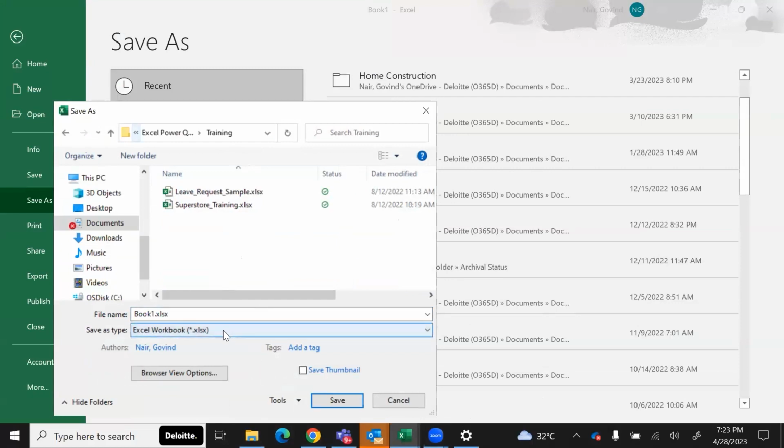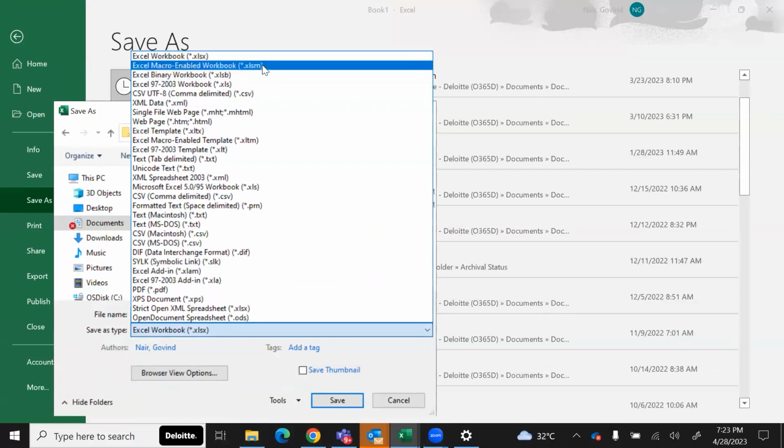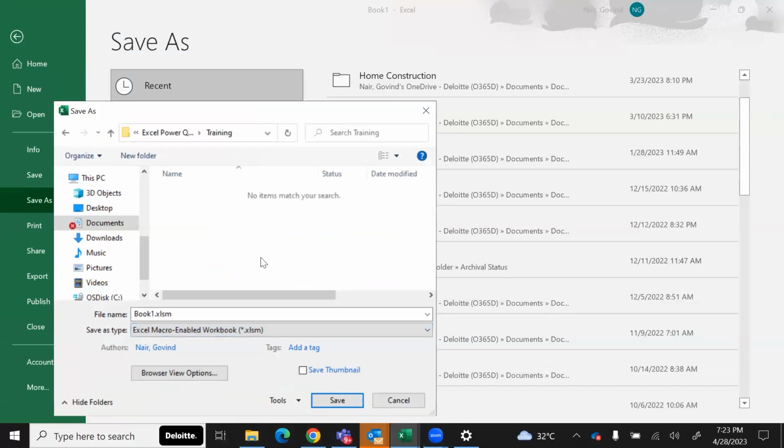You should change it from XLSX to XLSM, Excel Macro-Enabled Workbook. Unless you save it as an XLSM, the code really doesn't get saved. If you do all your coding in XLSX and you save it, the next time you open it, all your code will be lost. So the first time you save it, change it to XLSM. Once it is saved as an XLSM, the code also gets saved. Then you can send the files to anyone you want, and the code should work the same way on another system.